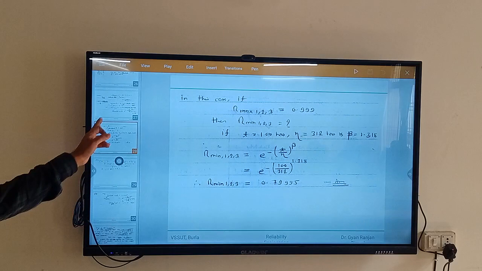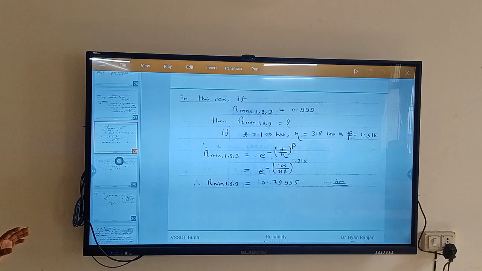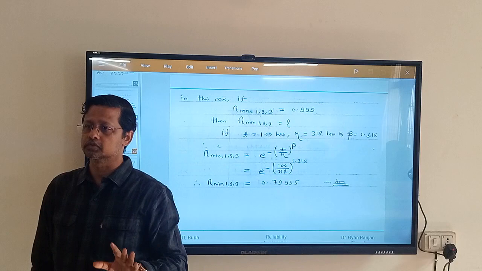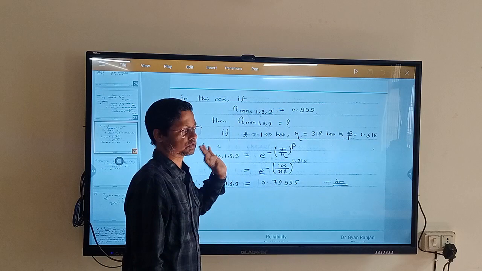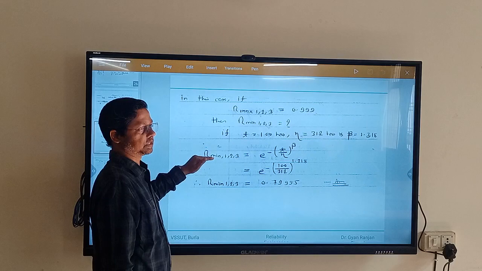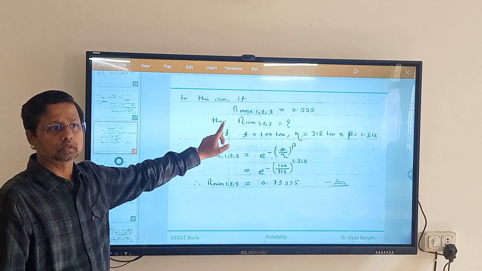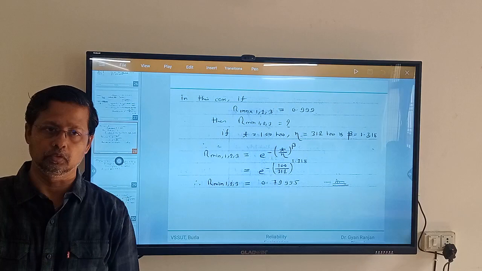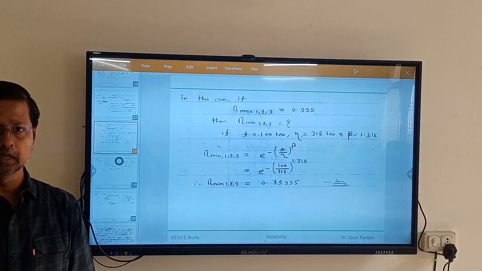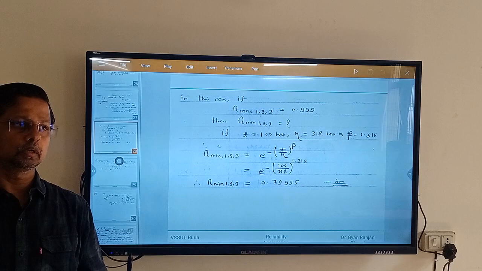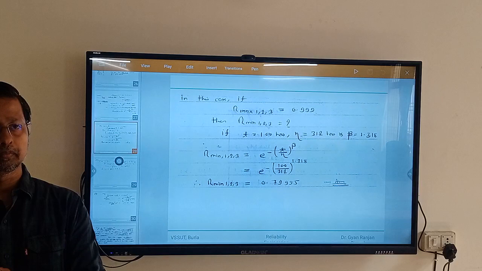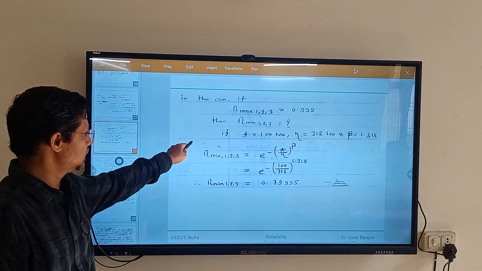Now, it can be any distribution function. Purposely, I am considering here the Weibull distribution as the reliability function, because it will consider all three failure rate regions: increasing failure rate, decreasing failure rate and the useful life period. So now you can appreciate that this problem is related to some design aspect. I can go ahead with the same scenario considering a log normal distribution, or an exponential distribution, where I am ignoring the increasing and decreasing failure rates because I am an end user or a utility. Ultimately, I have to ensure the real 24/7 availability of power to my end users, right? If it is some design scenario, you can consider this distribution function.